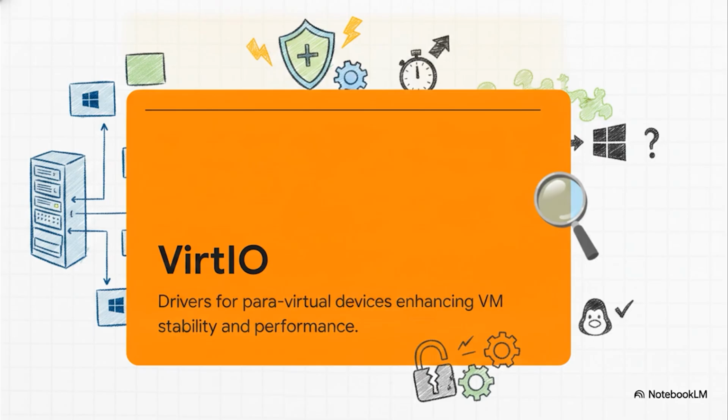The fundamental challenge we face, and the main reason this is so heavily tested, is that unlike Linux, which has native kernel support for these paravirtualized devices built right in, Windows completely lacks native kernel support out of the box. Without these drivers, a Windows guest simply won't know how to talk to the AHV virtual hardware efficiently. Or worse, in the case of the storage controller, it won't even be able to see its boot disk at all. It'd be like trying to read a book in a language you don't speak.